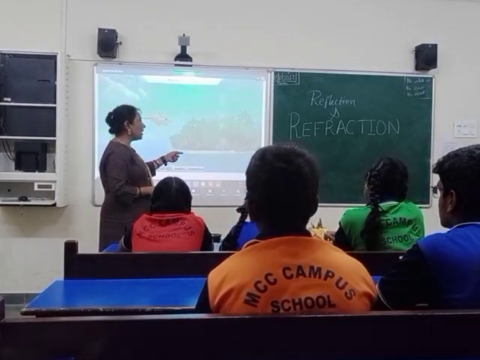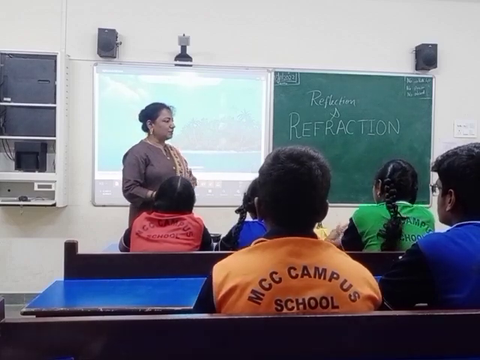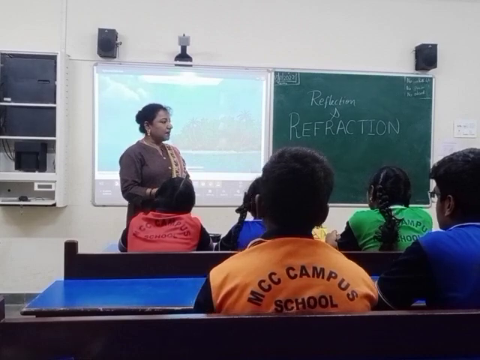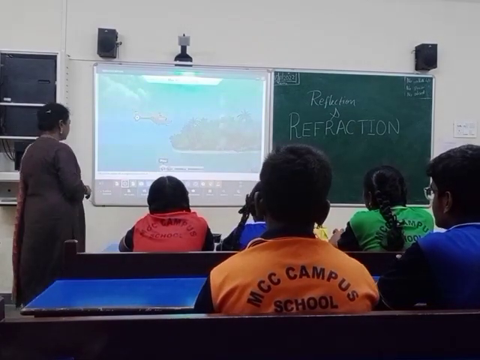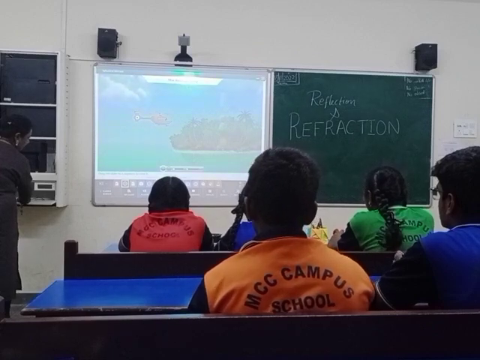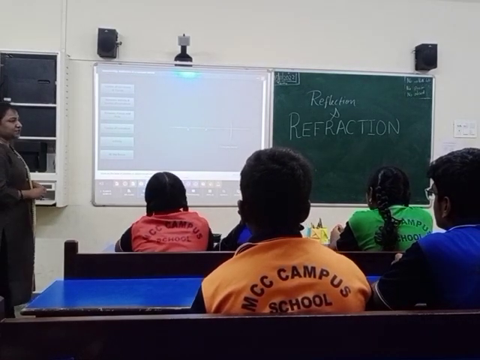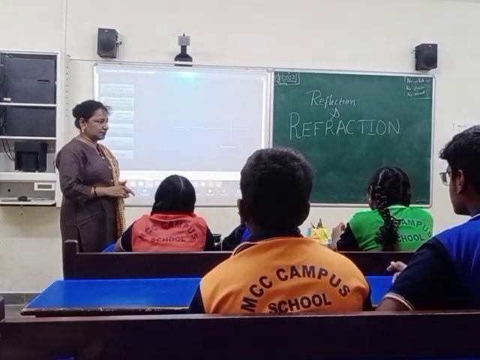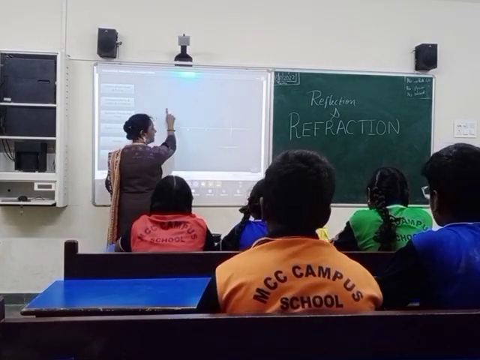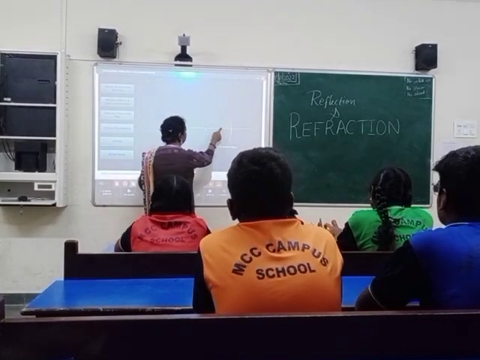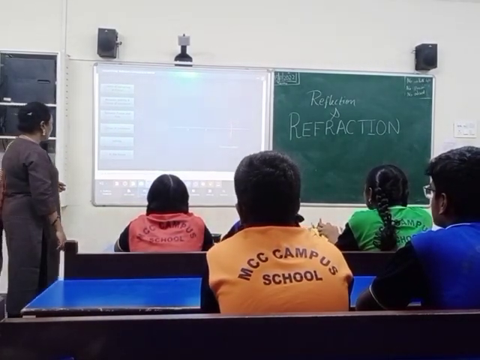We discussed this in the previous classes. So all of you know, when we are talking about a concave mirror, we just imagine it as a curved surface. As the images are forming, here in this line, what is this line called? This is called the axis. What does the C stand for?